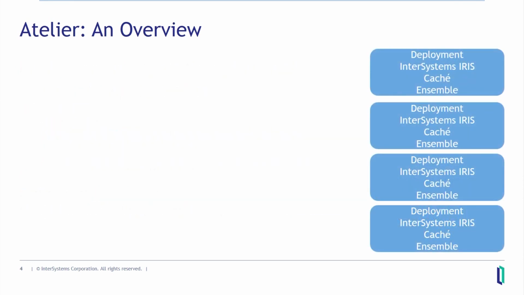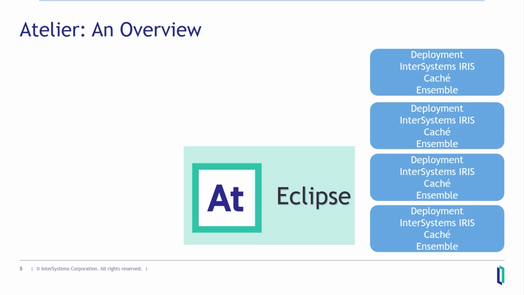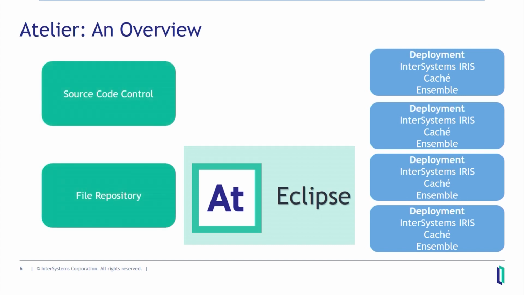The ultimate goal for all software development is seeing our software getting deployed. So we want to get this deployed in InterSystems Iris, Cache, or Ensemble. In our typical configuration, we have the Atelier installation inside a plugin inside of Eclipse, with a local file repository. In a lot of conversations I've had this week already, this seems to be a source of misunderstanding. It's really stored locally now, not inside Cache.